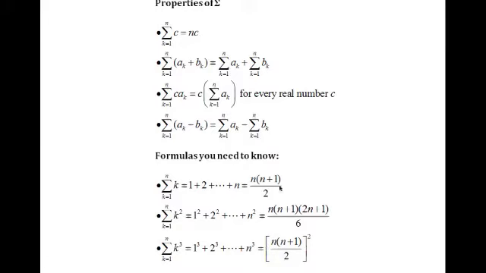I'm going to show you an example of how to use these formulas. You're going to have to turn the page in your notes. And I just want to make sure that you understand you do not need to memorize these formulas. If you need them at any point between now and the AP exam, even on the AP exam, they will be given to you. You just need to know how to use them. Let's look at that now.